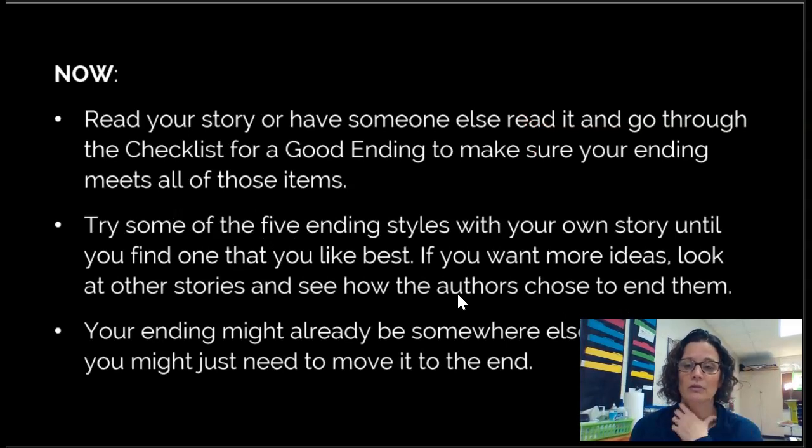So, right now, you're going to read your story or have someone else read it and go through the checklist for a good ending to make sure your ending meets all of those items. Try some of the 5 ending styles with your own story until you find one that you like best. If you want more ideas, look at other stories and see how the authors chose to end them. Your ending might already be somewhere else in your story. You might just need to move it to the end.